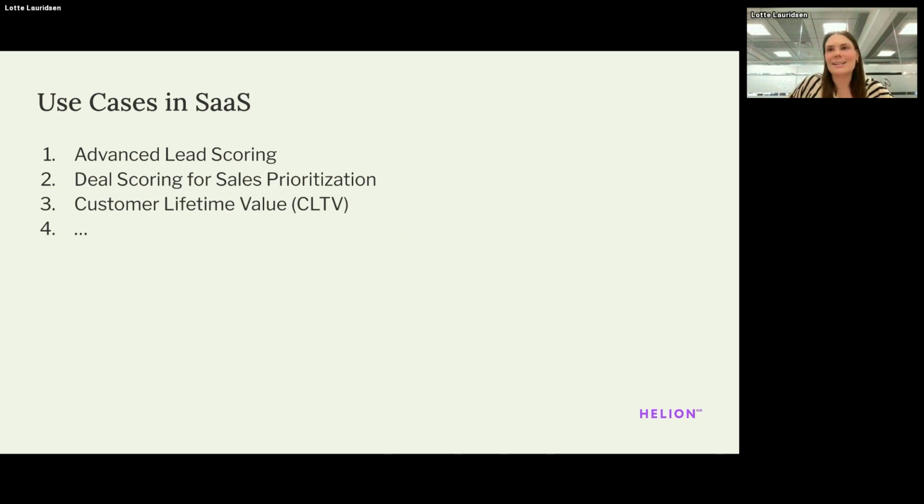So for example, you can do advanced lead scoring. We all know that HubSpot is built with this standard property called HubSpot Score, where you can set your rules for engagement, but the HubSpot Score is built a lot on engagement. So let's say you want to do a more advanced lead scoring, and you want to utilize engagement scoring from a marketing perspective. We want to look into how many are actually opening our emails, clicking in our emails based on a lead nurture flow, downloading our content, spending time on our website. And maybe also meeting specific criteria, such as a specific life cycle stage, a specific lead status. It can be lots of different things that you normally would put into this HubSpot score.